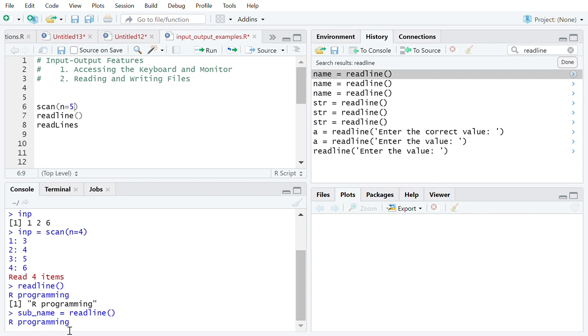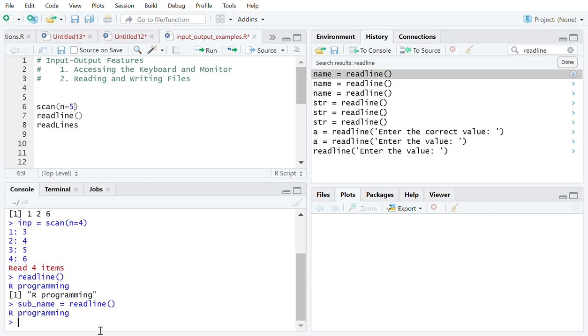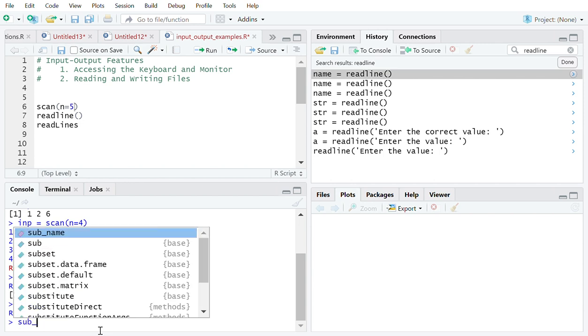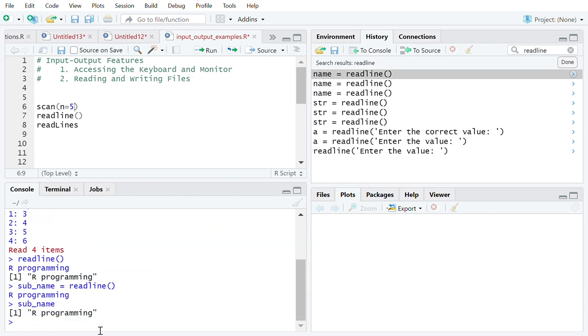Whatever you write here, it will read as a string. In fact, if you write any number also, that will also be assumed as a character. So what is subname?